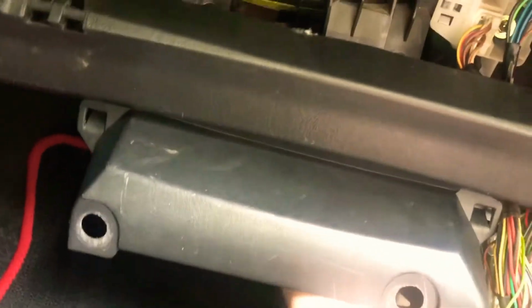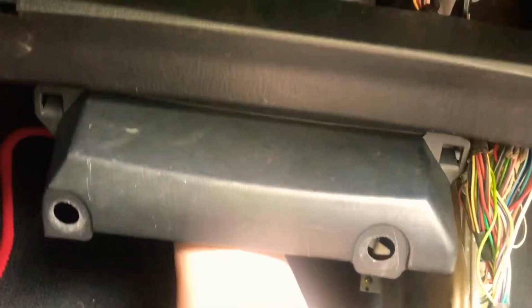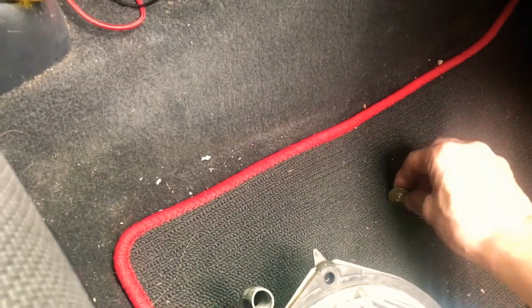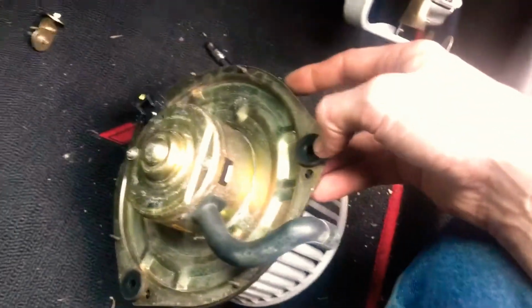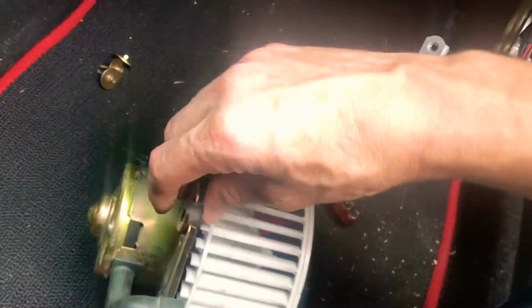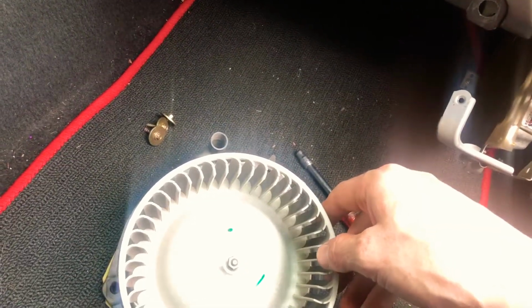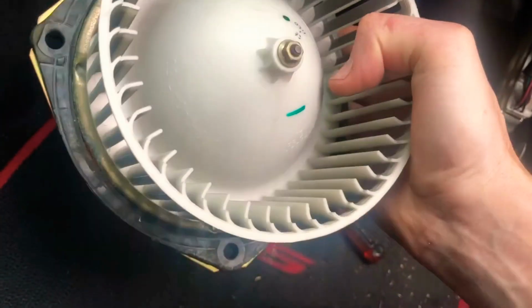All right, so I'm going to go ahead and remove those 3 things. Now I will tell you, when you do that, make sure you unplug your vent hose and your plug, and as you get this down, hold it up as you do it so you can bring it down gently so it doesn't drop. All right, I'm going to work on removing that and I'll be back. The rear one towards the firewall is a little tough to get. Now the bolts do stick to the rubber here, so you're going to have to kind of push up as you get it down to get them off. And we can see this is actually clean, which is good. But seeing that on the side, I'm guessing this probably came from a junkyard.